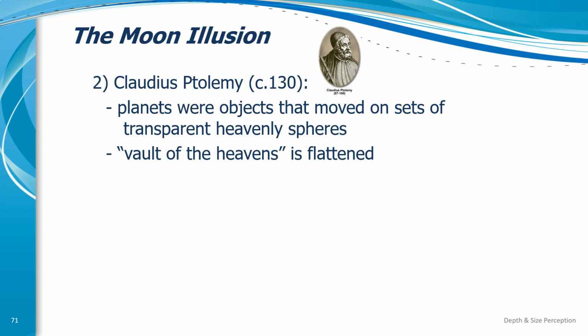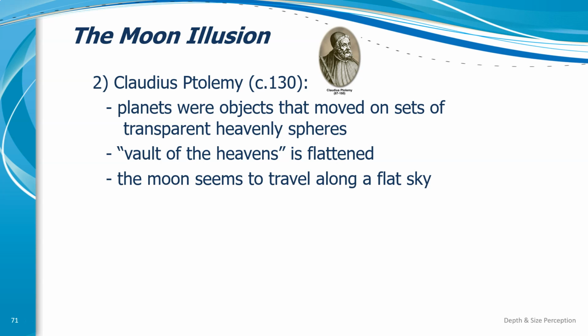And the term for this is the vault of the heavens. So the sky does not extend off to infinity in all directions. I thought that was the definition of the sky. Yeah, okay, it actually is. But Ptolemy believed that the shape of the sky is kind of like an upside-down cereal bowl. So the sky above you is kind of flattened, and it's actually closer to you than the sky that's at the horizon. So the moon travels along that path. The moon travels along a flat sky, so the horizon appears farther away. Oh, wait, sorry, I'm missing a Y. Let me put the Y back. The horizon appears farther away. Okay, that makes more sense.